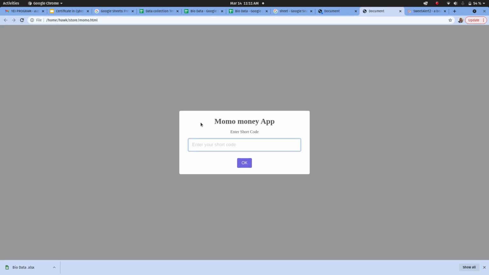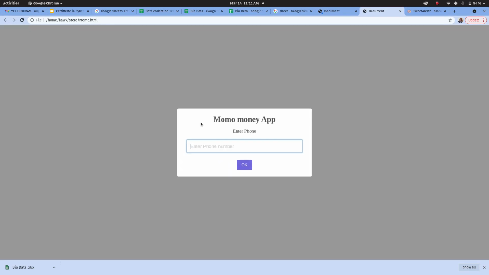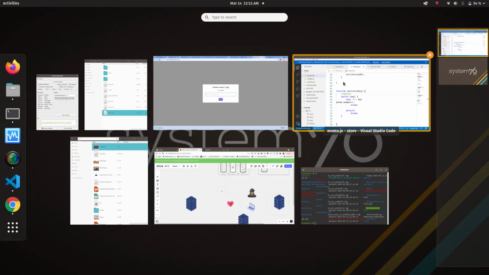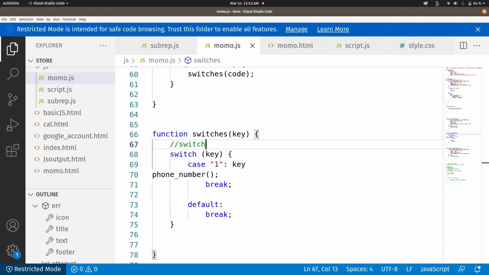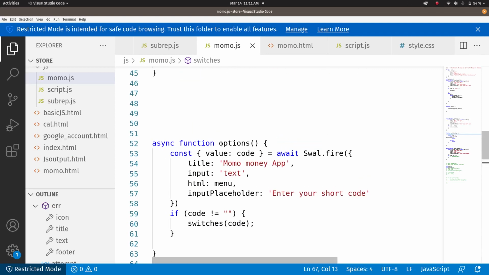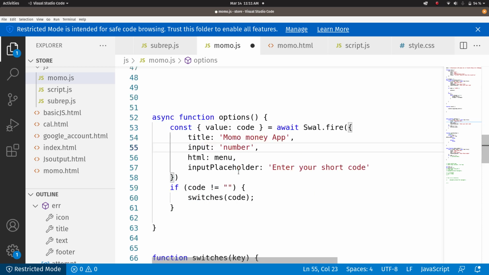Let's run it and see. See? So here it says enter phone number. So I'm asking to enter a phone number. But if you use a number type, it should work. Let's try it. So we're going to make here number.